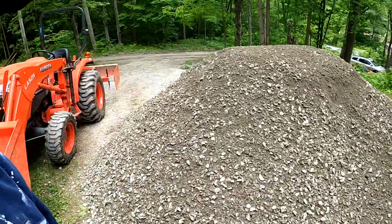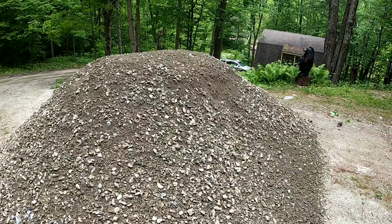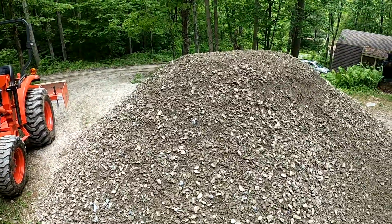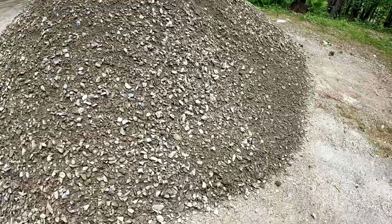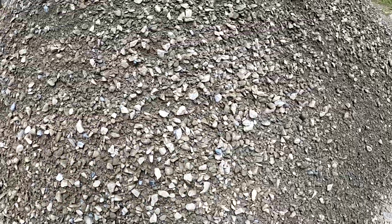Alright, so here's our load of stone that we got. It looks pretty brown right now. It is supposed to be blue. What I think is going to happen is the sun will hit it and it'll get rained on and it'll turn color. You can see where some of the stones are blue. It's just pretty dirty.